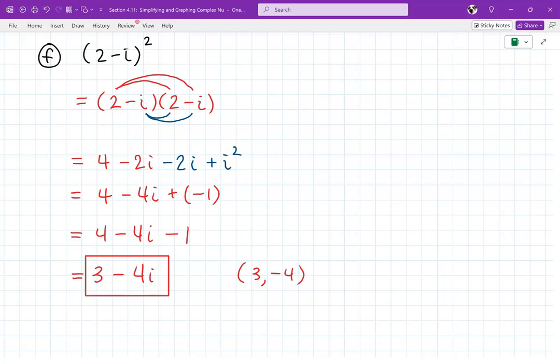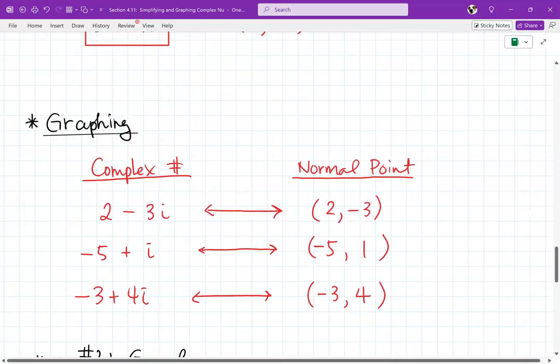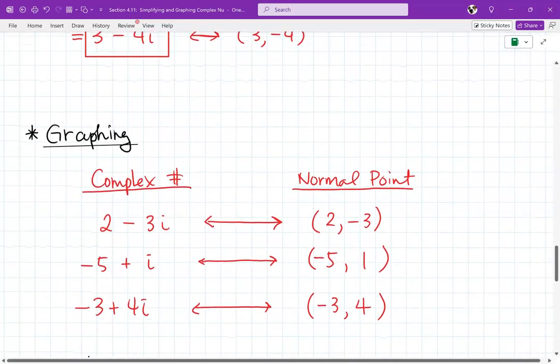Okay, I'm just kind of giving you a sneak peek into what we're about to do right now. Okay, so it's easy to write complex numbers as points and vice versa. If they tell you this point is a complex number, you can rewrite it as a complex number. You can go back and forth. Okay, these are the same thing either way. All right, so anyway, let's go to the graphing part just to show you. So I'm going to pause this so you guys can write this down.